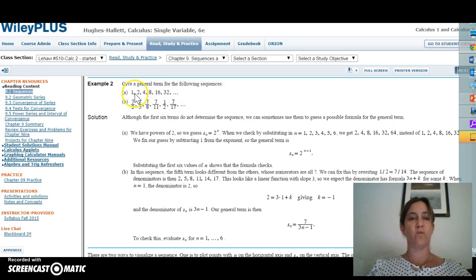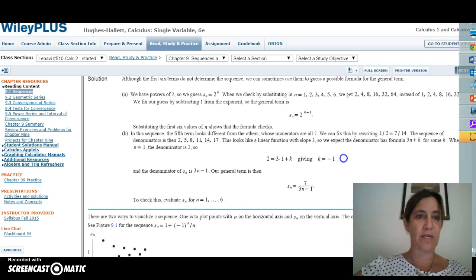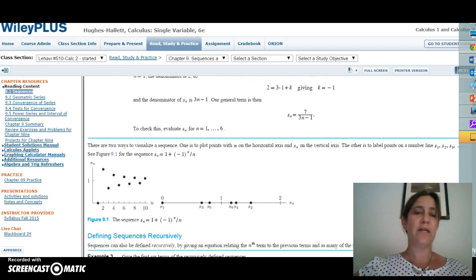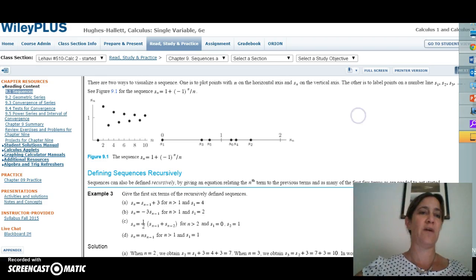And here we can see this is the squares. 1 squared, right? Or they have... looks like the power is kind of going back, right? This is like 2 to the 0, 2 to the first, 2 to the second, 2 to the third, right? And some people can find this more quickly than others. This one is the trick, right? This is really 7 over 14. So it looks like in the top they're always 7, and then the pattern is really changing in the bottom, which is linear because I start at 2 and I keep adding 3, right? So the slope would have to be 3 and the first term is 2. What you'll notice with these ones when you're working backwards, so to speak, is that there's frequently more than one answer. As long as your answer gives the same sequence, that's fine with me.